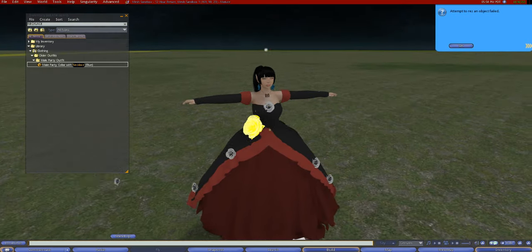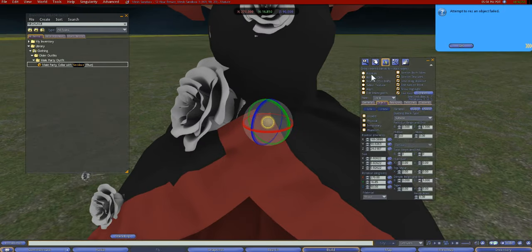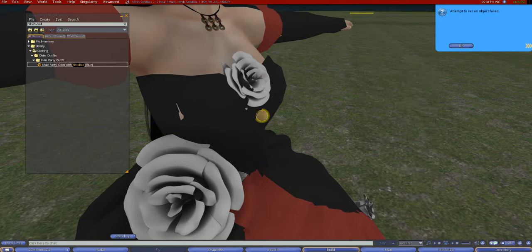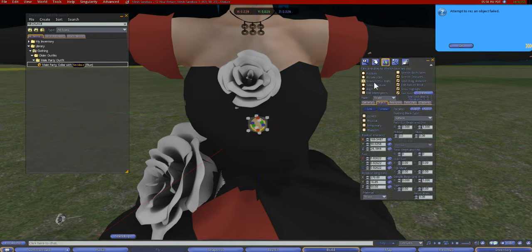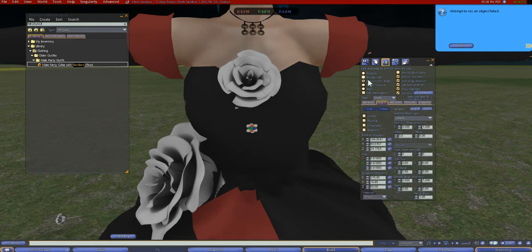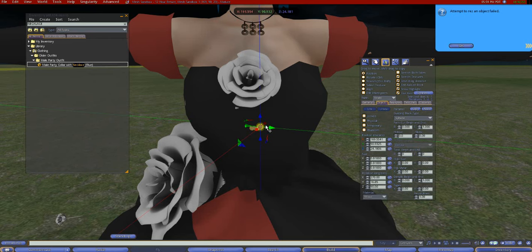Oh, bananas. Yeah, good enough, I think. Yeah, there we go. So, let's put this here. Oh, much better. Okay, so, smaller. And I'm just gonna grab it, hold down shift, and make another one. And we're just gonna create a bunch of little pearls.